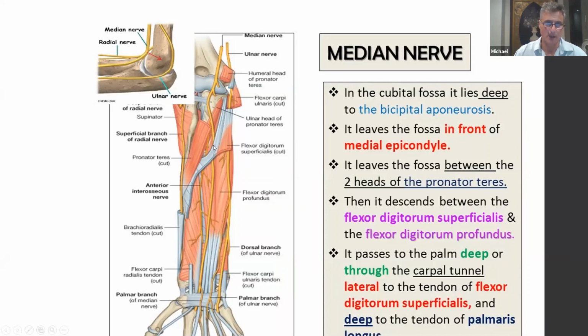So the sharp edge, and then it goes under the FDS, and the FDS has been cut away here, and there's the median nerve lying underneath the FDS on top of the FDPs. When you do hands, you'll spend a fair amount of time in this zone, and it can be tricky to find. The best thing to do is to come in from the ulnar side, get into that plane between FDS and FDP, and then you can find the median nerve.